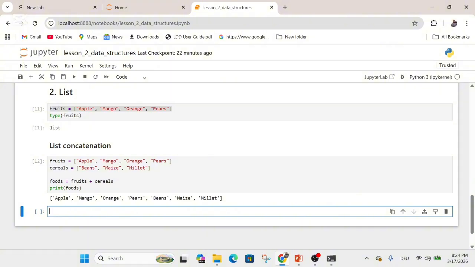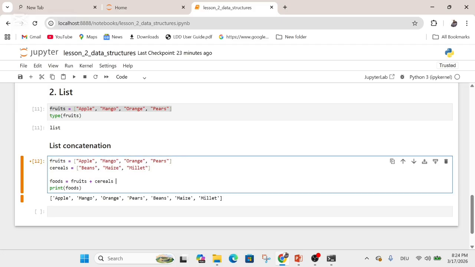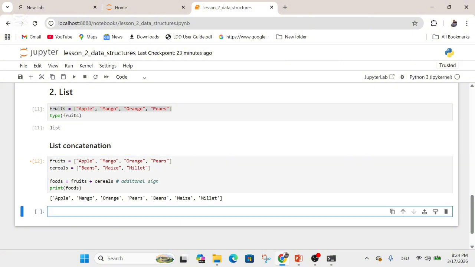The second list had beans, maize, millet. So this is how we normally concatenate. Concatenation, we simply use an addition sign to concatenate our list.